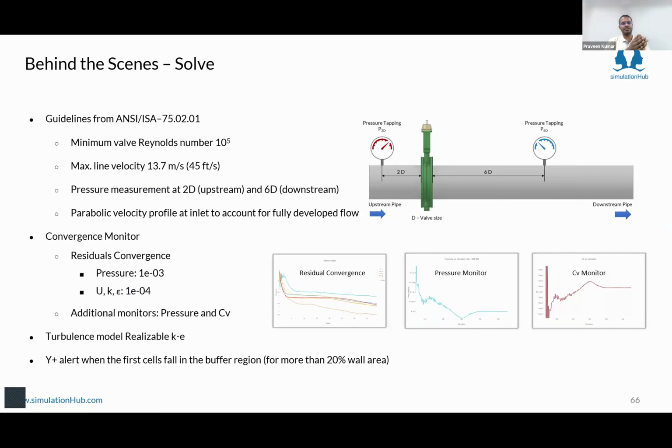Yes, it does all the residual convergence, pressure monitoring, and CV monitoring, everything in the backend. So the algorithm takes care of all those things, whatever you do in a regular CFD process, but in an autonomous mode. And if the convergence doesn't happen, it goes back, changes those parameters, and runs it again. So total ownership of running a simulation is taken care of by our software. It's not that it will just say, oh, it's not working. It will go back and try. And only if it's really not able to do it, then it will come to you. Perfect. Well said.